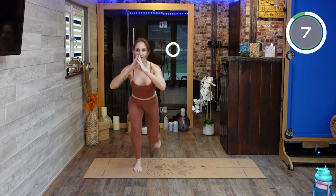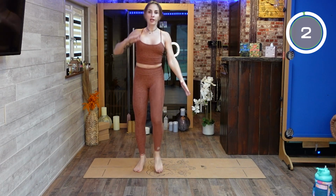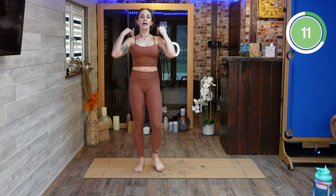Balance, balance, balance. Always balance. It will be challenging. This is why we're doing this. Back, powerful, strong arms, strong body, as always.